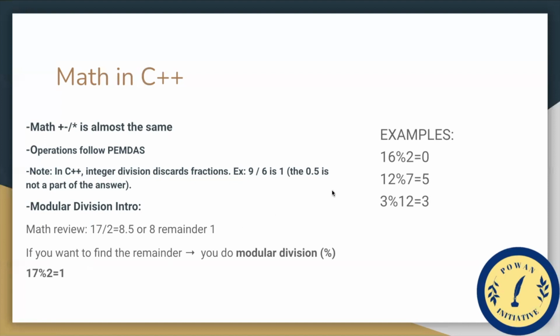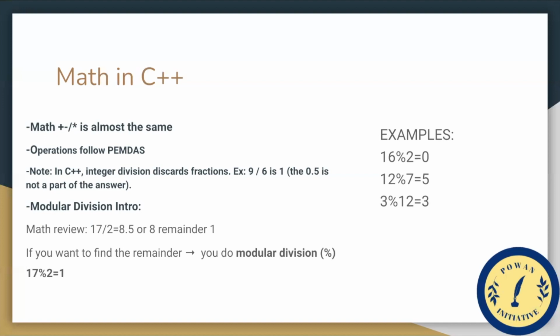So another example is 16 mod 2. We know in normal math, 16 divided by 2 is 8, and there's no remainder. So we can simply put 0. Same thing here, 12 mod 7. You'll just have the remainder left, which is 5, and you can keep that. But this last one is a special case. So you might be wondering, okay, if I try to do 3 divided by 12 here, I'll probably get a decimal in real life.